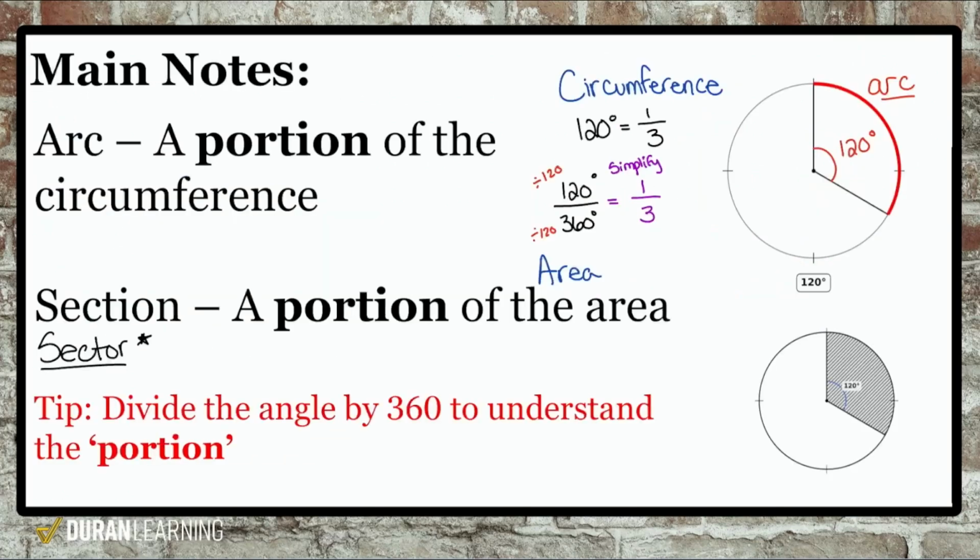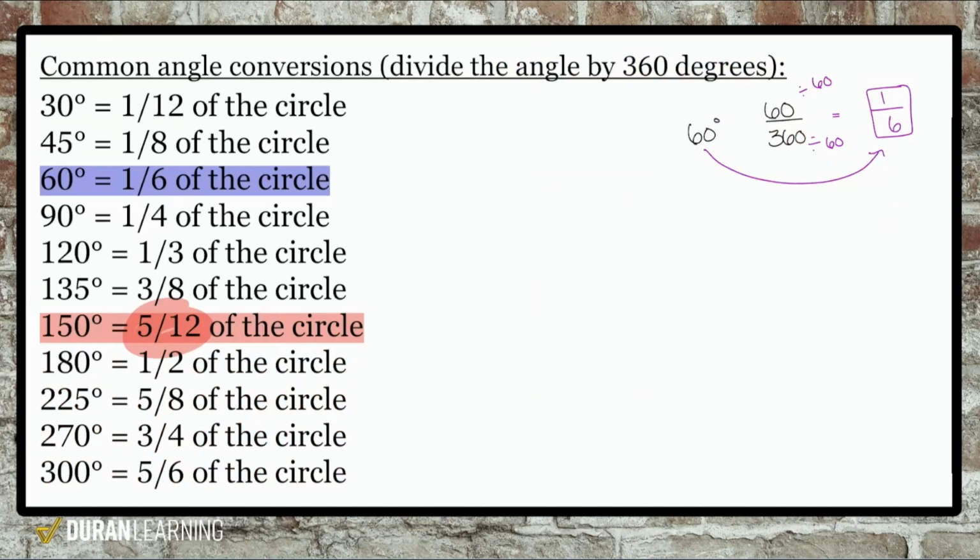So now let's go ahead and bring it back over here to the first page. I will give you the time necessary to take your notes. We'll go to the next page. We'll give you the necessary time to type in or write in your notes. And then we're getting started with example problems for arcs and sectors. All right, and here's page number 2. So with your common angle conversions.